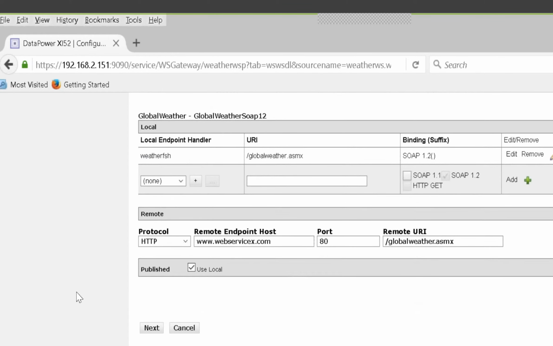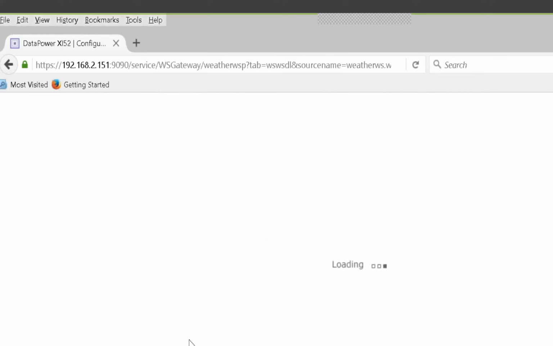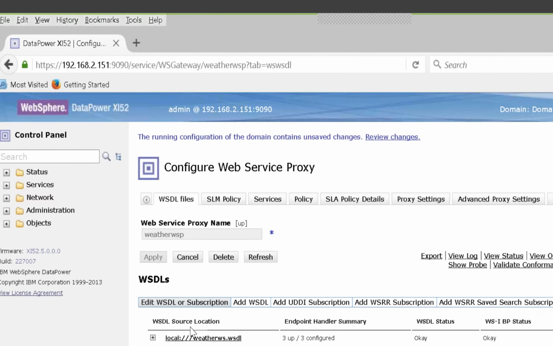Okay, now click next. Okay. Now save config. See, I didn't have to apply, it applied automatically now.